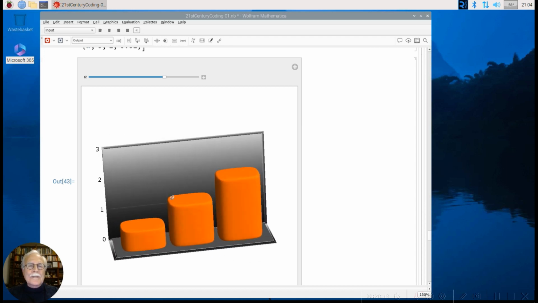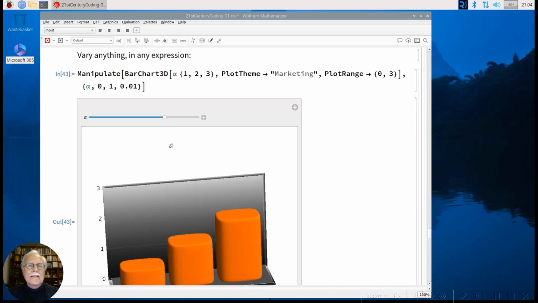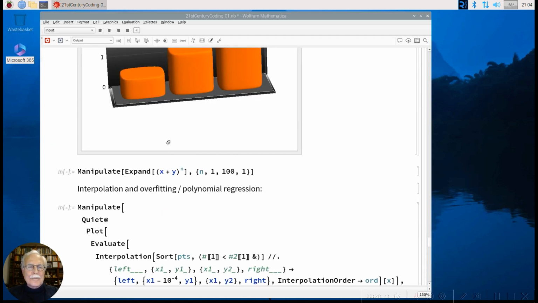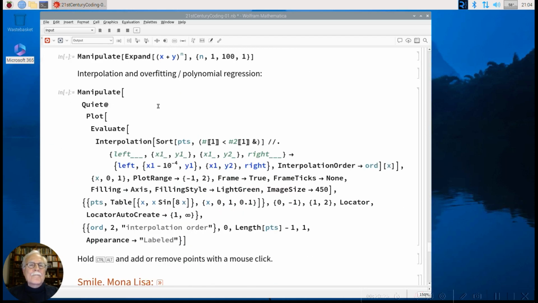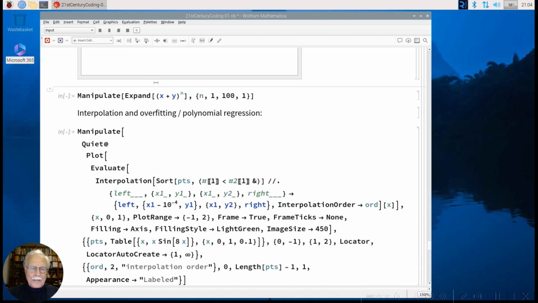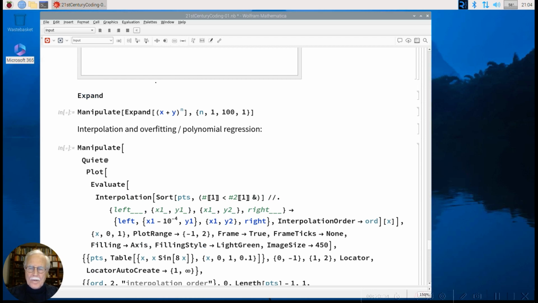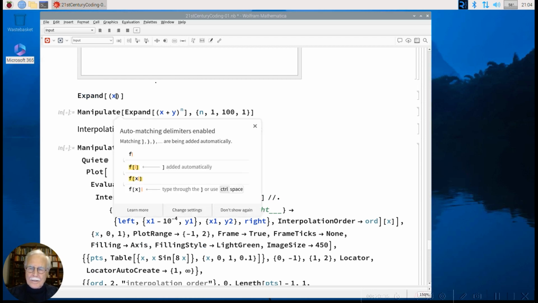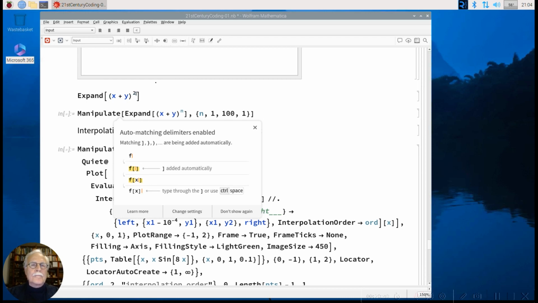You can really see what happens. Any variable can be interactively manipulated, even in formulas. So suppose I have this formula here, Expand x plus y. Let's do Expand for x plus y to the power of 2.